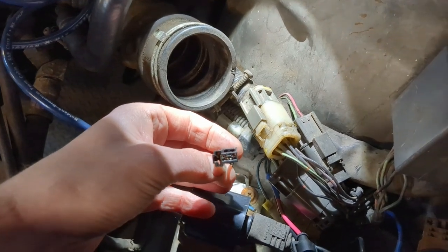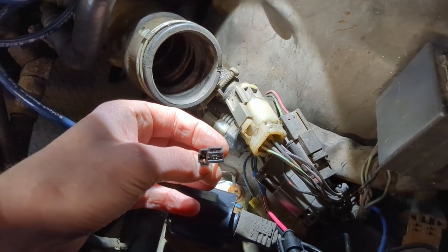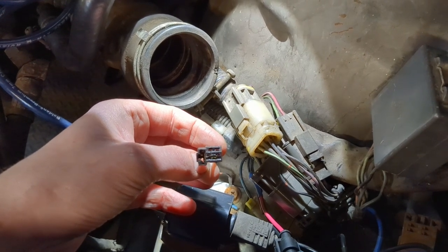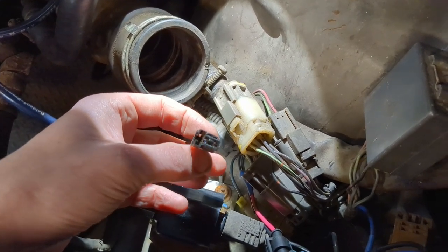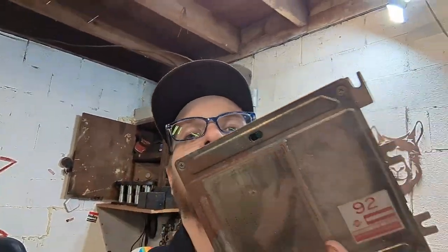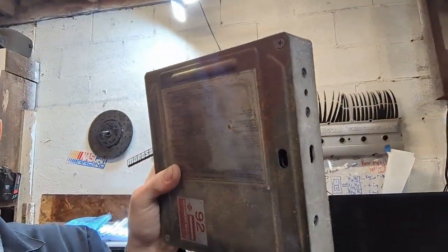Why would it be telling the coil basically to fire all the time? Which is a fun little aside, because when I plugged everything in the first time, the coil got smoking hot. So where do we go from there? Now it's time to look at the ECU. What's the ECU look like? Well, it's this brick. It looks very similar to the 240s that I've had in the past. The only difference is they actually print the diagram of the codes right on the ECU. Very convenient.